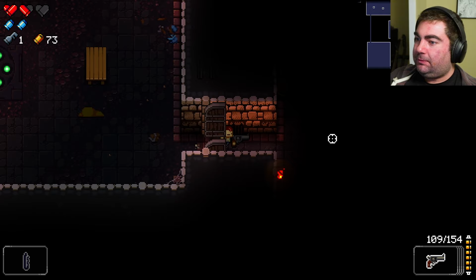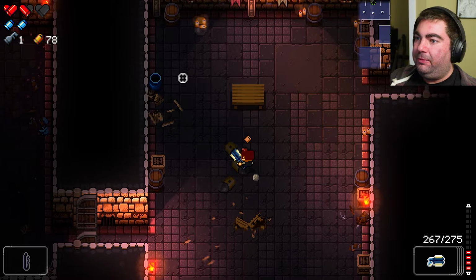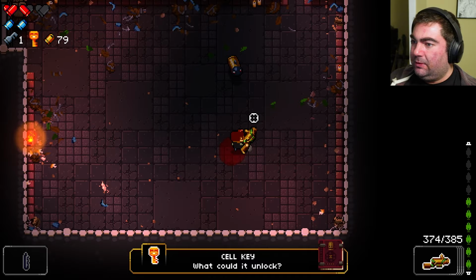All right. Let's try our Helix. Oh, weird. It's got a weird little wavy firing mode. That's interesting. All right, so... Uh-oh. All right, let me switch weapons. Oh, my God. What is that? Huh.